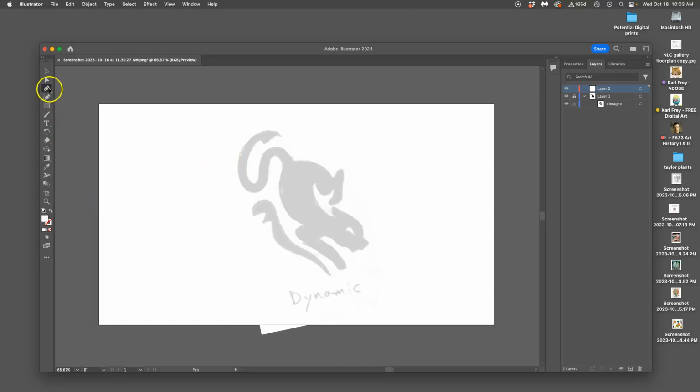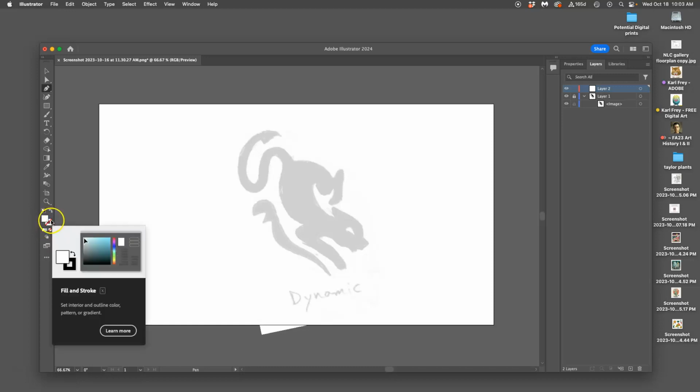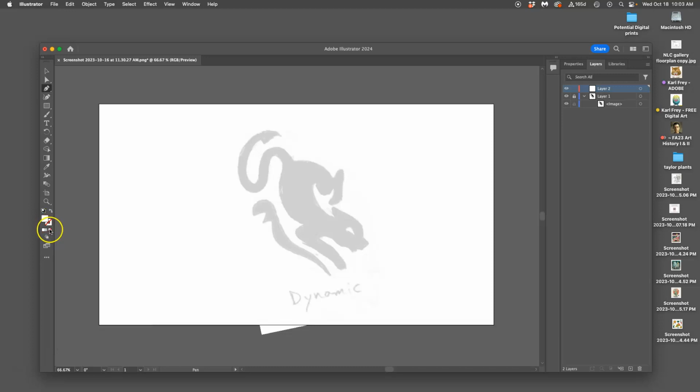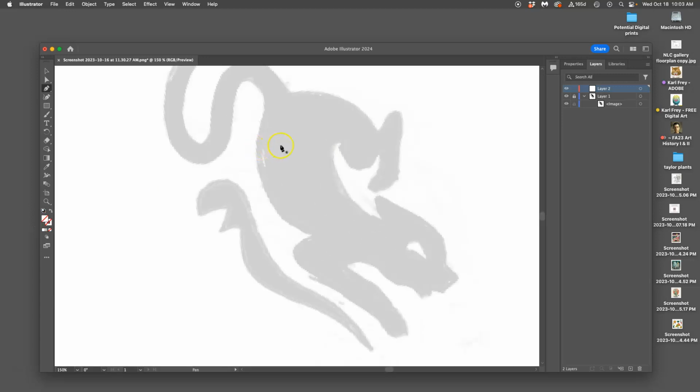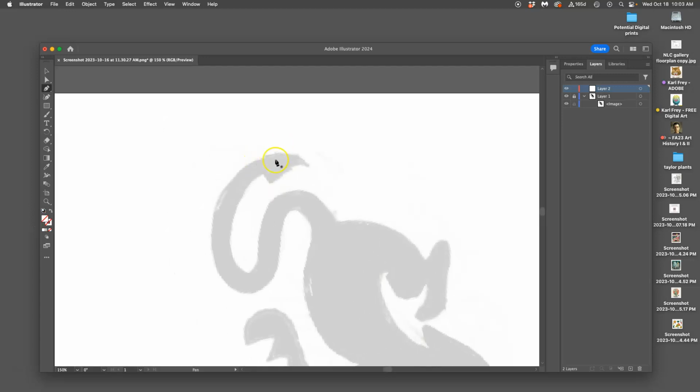And we're going to use the pen tool in the most basic way. This is the fill box, this is the stroke box. I'm going to make them both empty. So they both have a red bar in them. That way, all I'm doing is plotting the outside edges of a vector. And I'm going to do it all with straight lines. This is a good way to start and to practice.